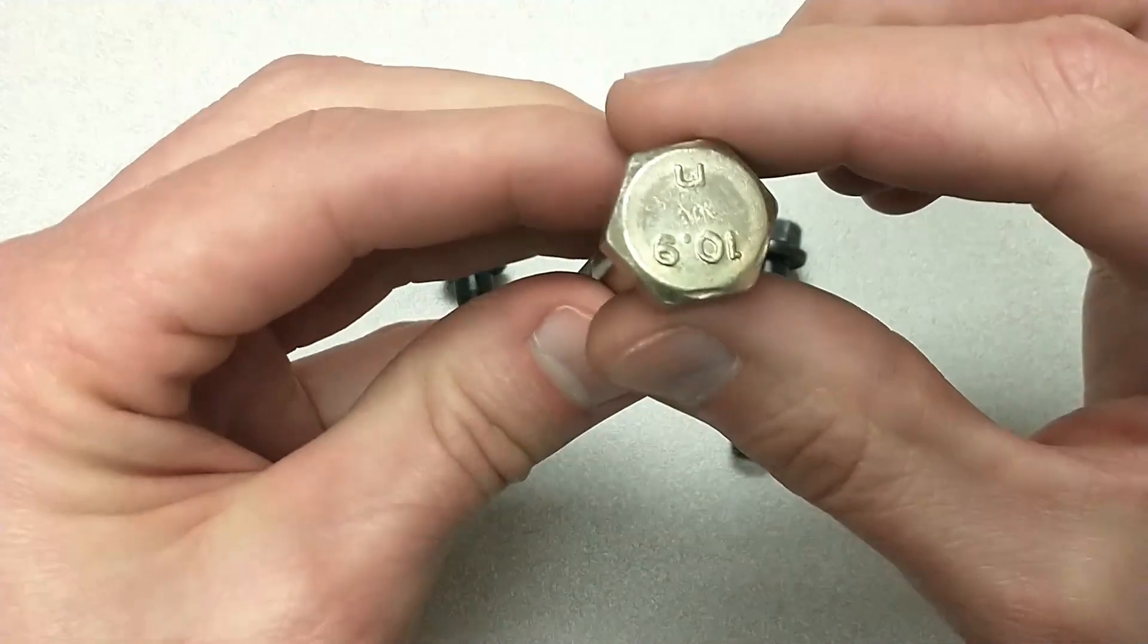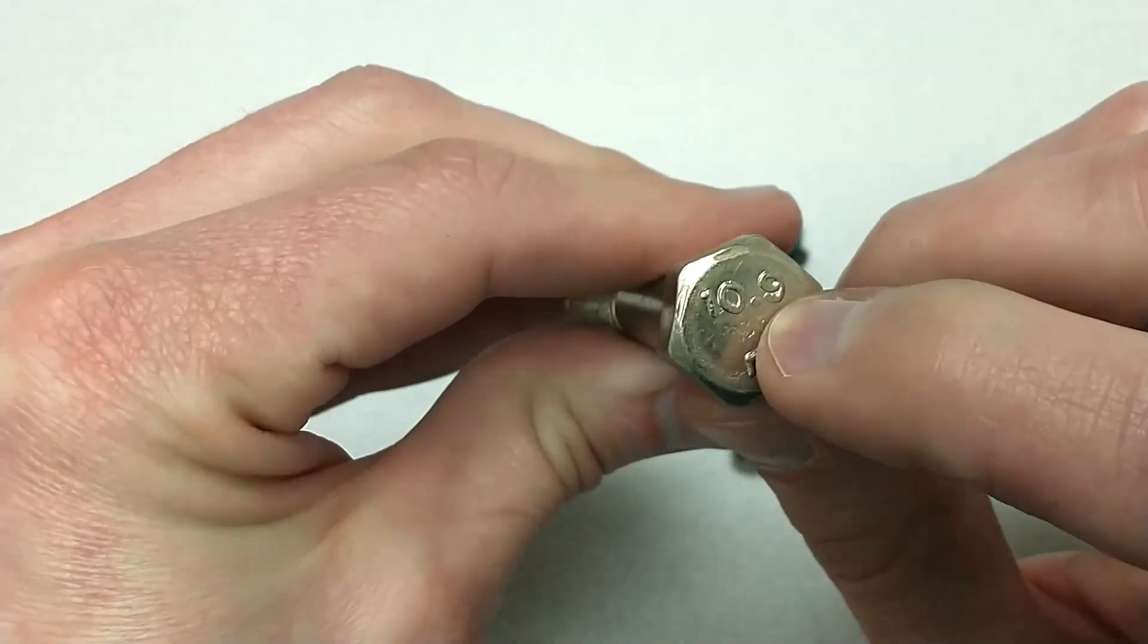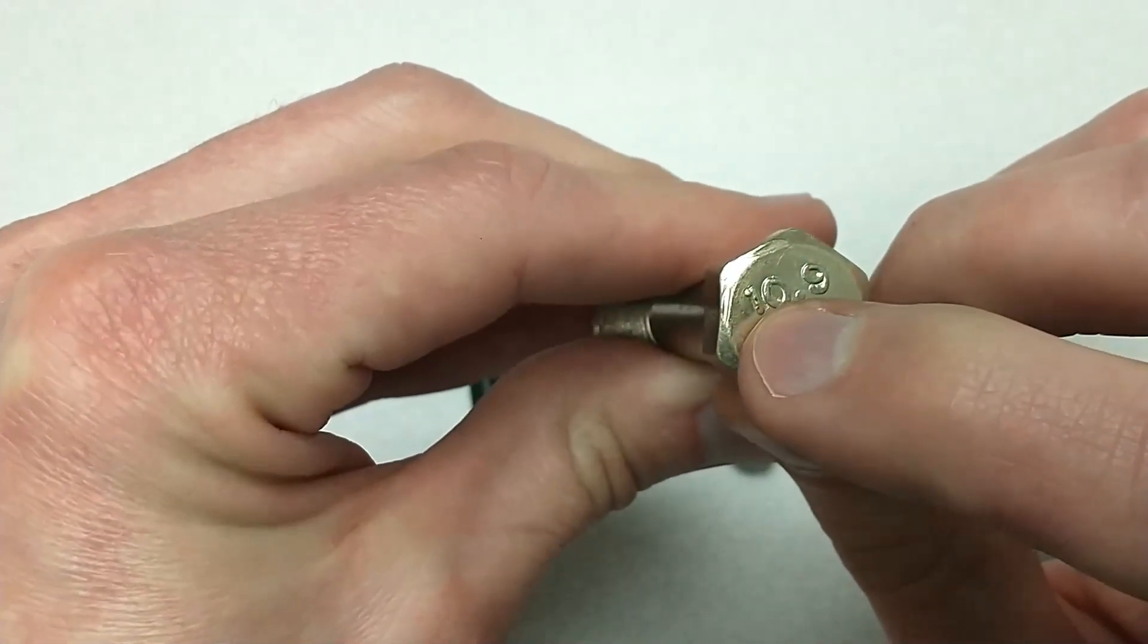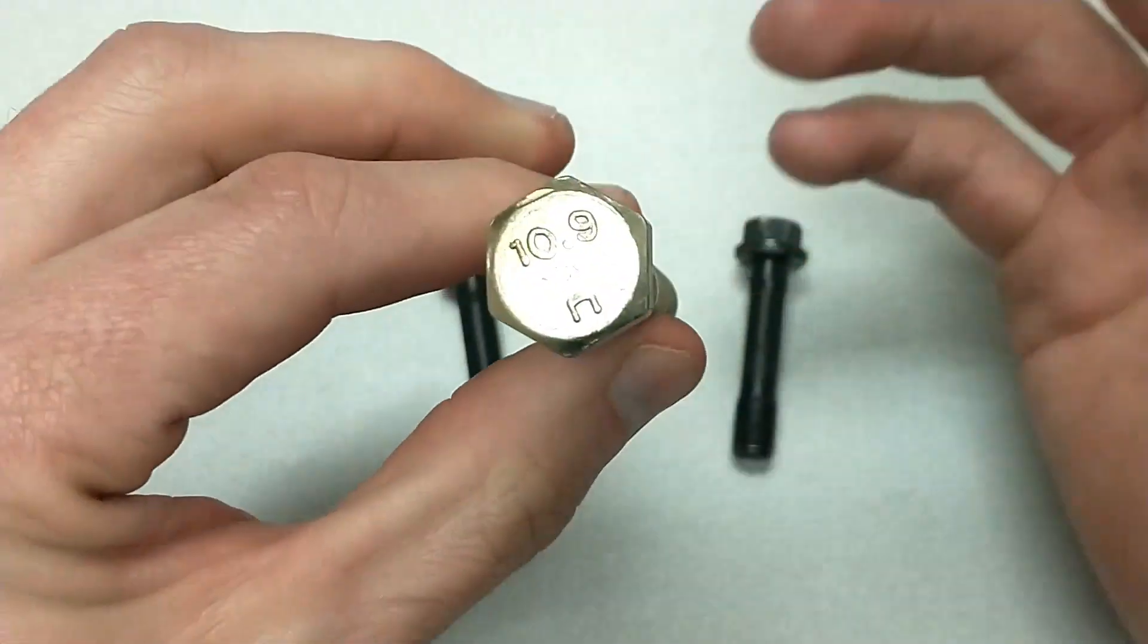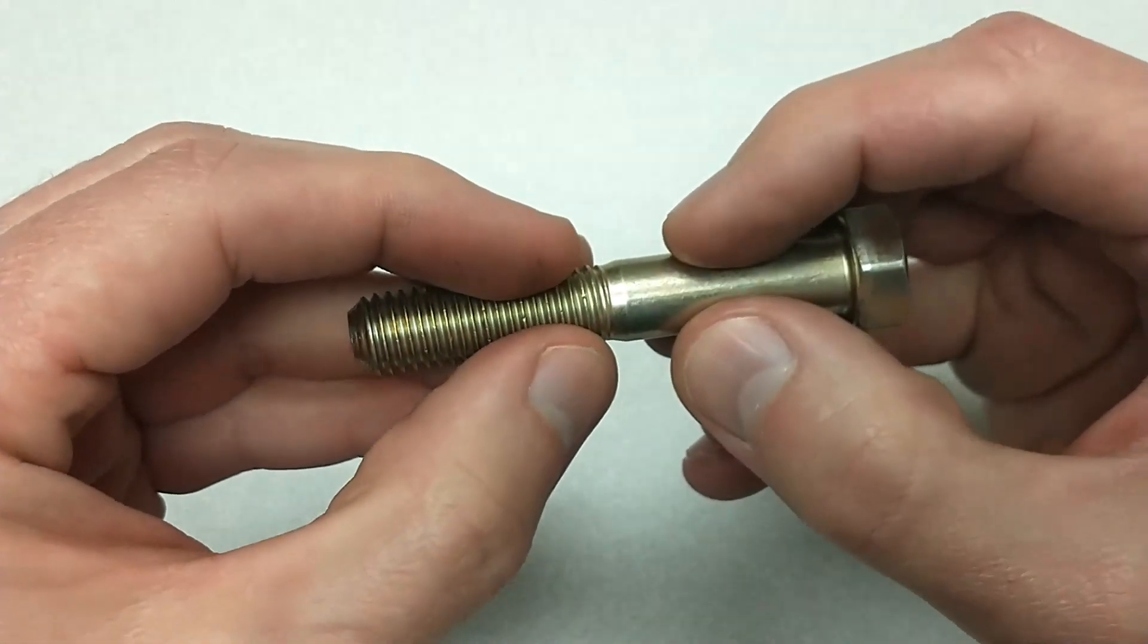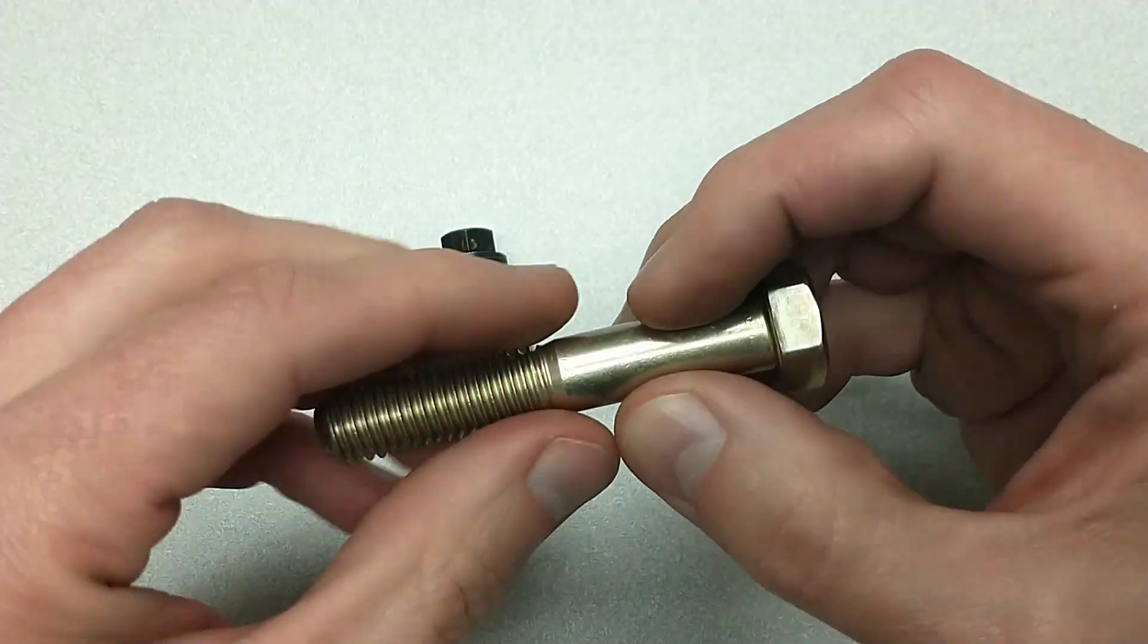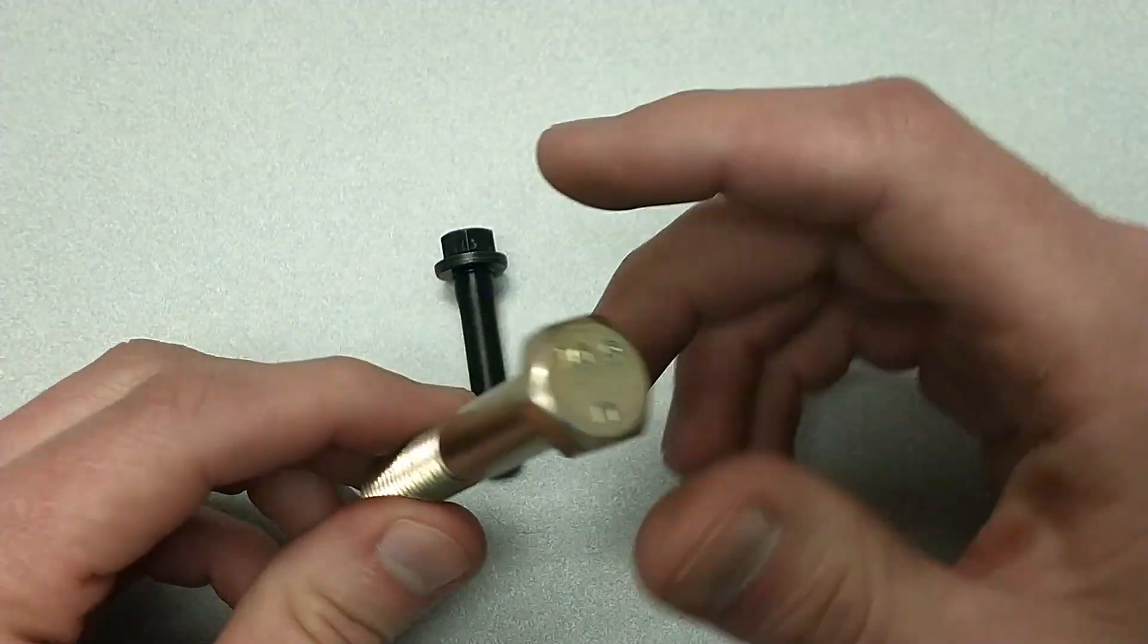Now, the second number on the head represents the yield strength and this 9 means that the yield strength of this bolt is 90% of its tensile strength. So, 90% of the strength that would have cracked it will cause it to yield but not break. Now, when it yields, the clamping force actually continues to increase to a point before eventually the bolt gives way and fractures. So that's why we have torque to yield bolts. We can actually amplify the clamping force when we do that.